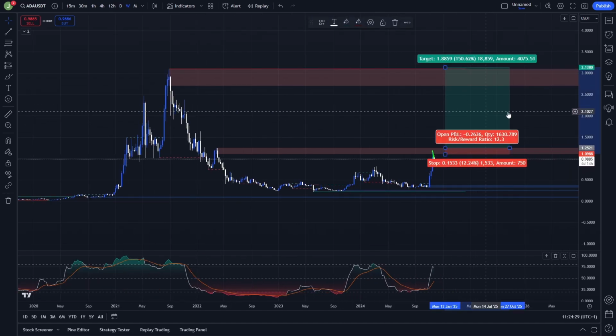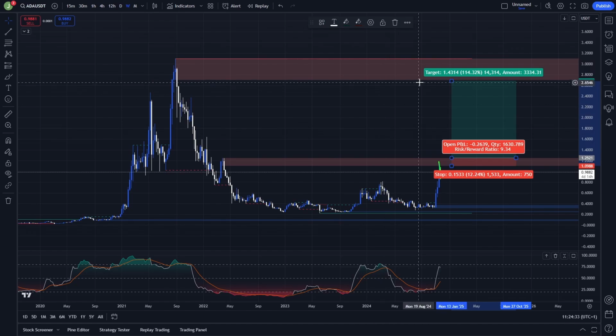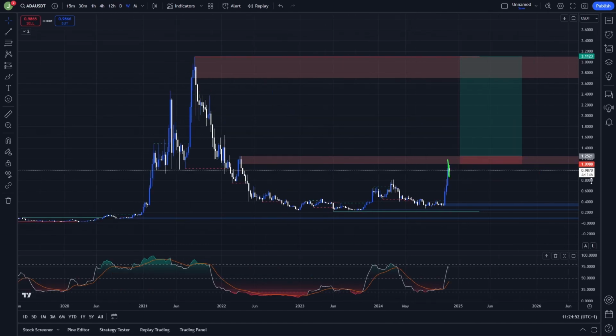So you can speculate for a new all-time high, or you can, for example, speculate on a pump under this bearish order block. That's completely up to you. But again, in this case, you want to take multiple take profit targets. So something like 1.4, 1.6, 2, 2.4, something under this bearish order block. And if above will be your last take profit target, you can also take some profits above this area. So yeah, these were the main setups that I'm currently watching here.